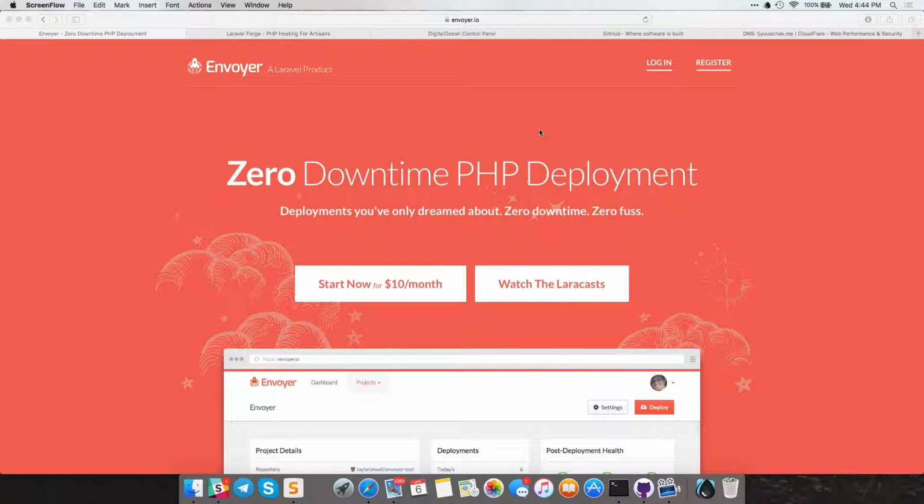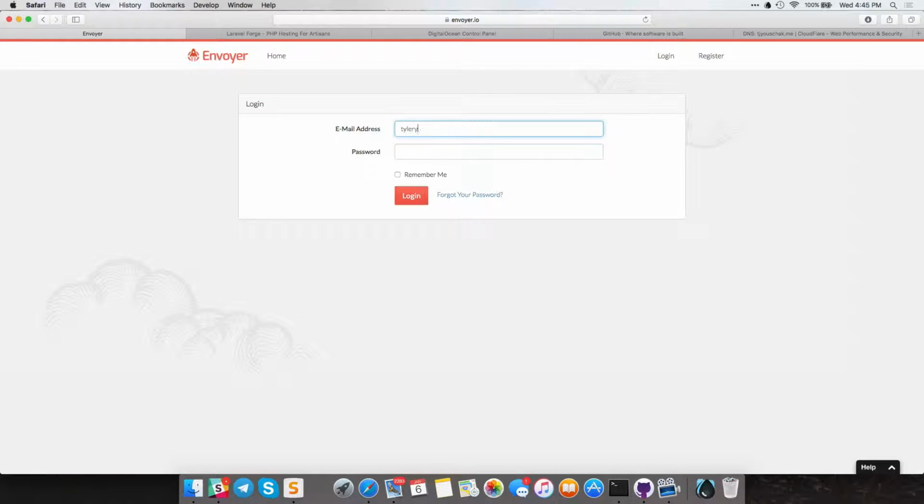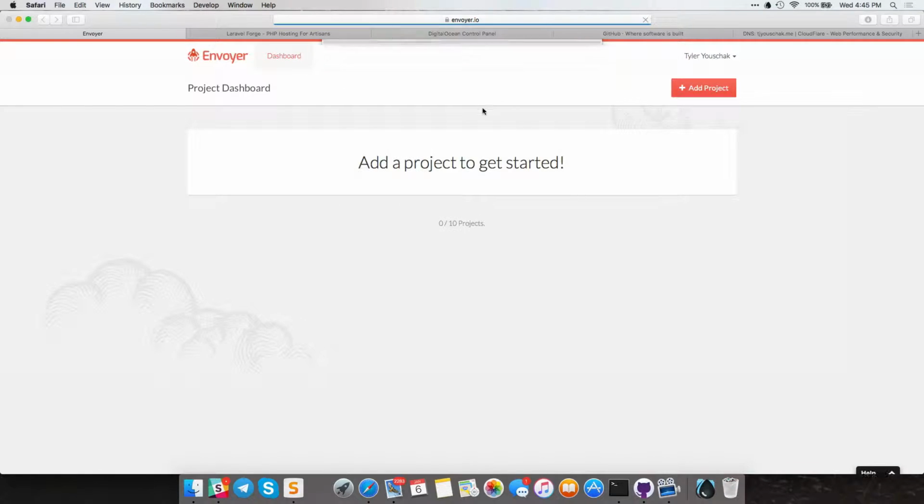The first thing you're going to want to do is log into your Envoyer account. So you're going to press login and enter all your account information. And you'll be logged in. Now, before we can jump right into this, we're going to have to go and add an integration. Now, if you're brand new to Envoyer, you should see something that says make an integration with GitHub, GitLab, and Bitbucket possibly. So we're going to go ahead and do that right now.